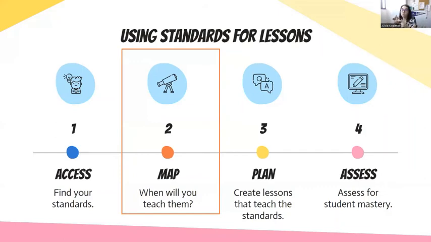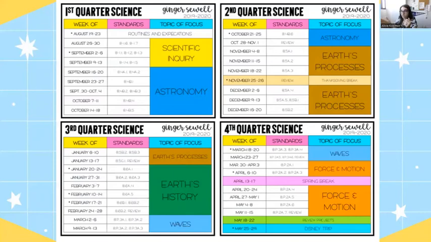So I knew I was able to teach each standard by the end of the year, and that I was able to have time in my calendar to also go back. So if I was teaching main idea and details and I knew that the students got it enough that I could move on, but I wasn't confident enough to say you're ready to go to the next grade level with this, I would have a good month at the end of my calendar where I would cycle through some of those standards that they could use some more support on. So a map like that could look just like this.